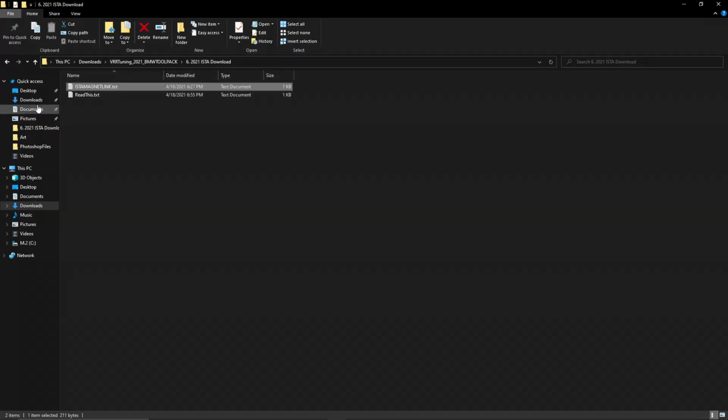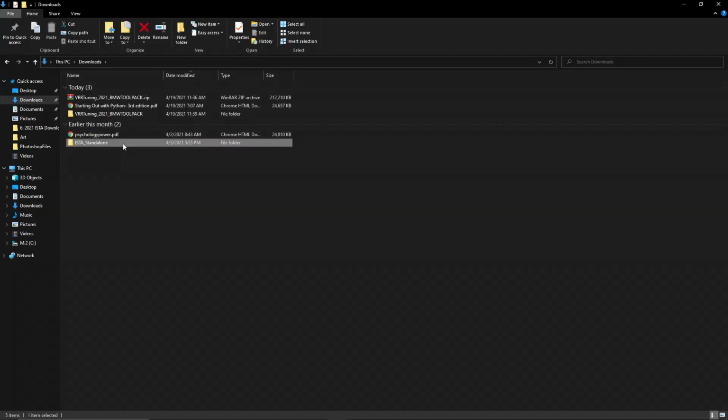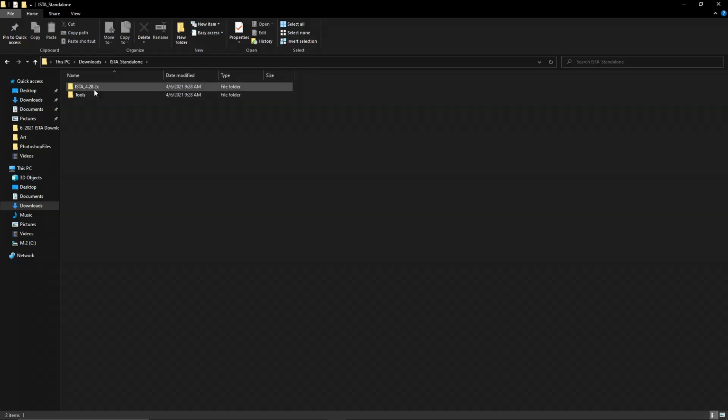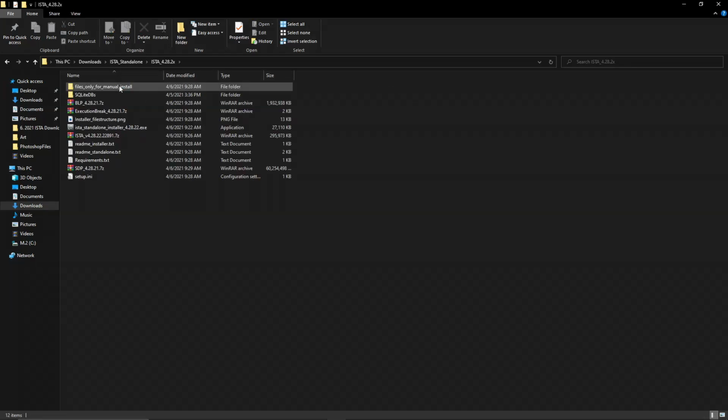Basically, once you download it, you're gonna get this. It's the standalone. Mine is a different version. I couldn't find the link for this one again, so I just ended up adding a little bit older one, and I'm sure it's like almost no difference. But you just go into ISTA standalone installer. It's gonna walk you through it, and that's basically the way to install ISTA.